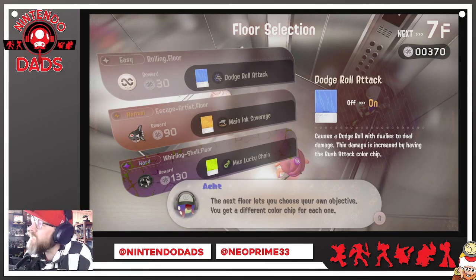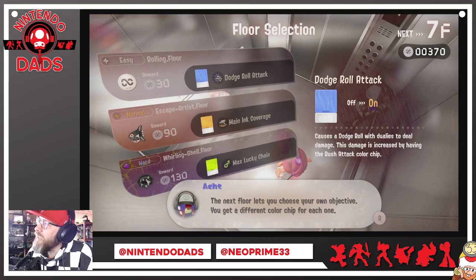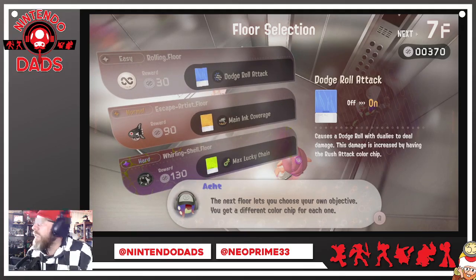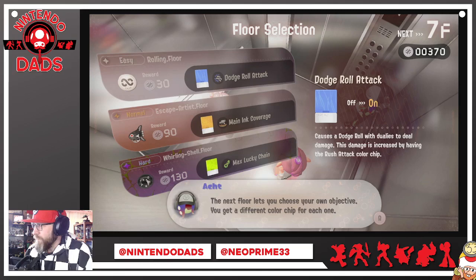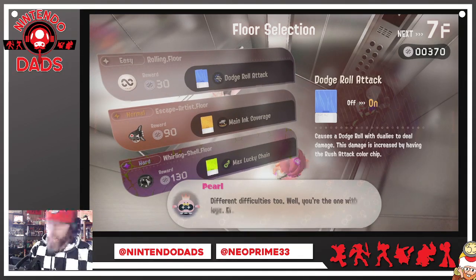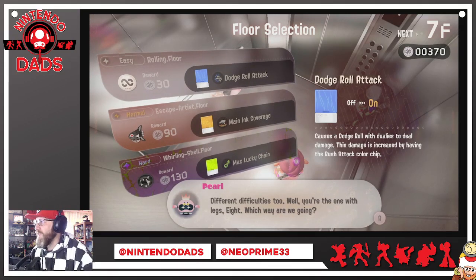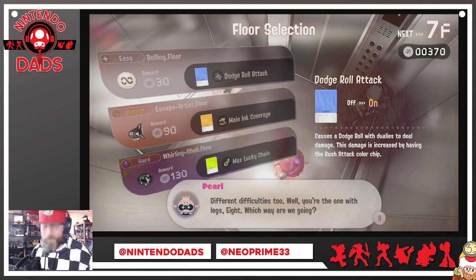Okay, interesting. So I can get a dodge roll attack, main ink coverage, or max lucky chain. Different difficulties too. Well, you're the one with legs. Which one are you going? Which way are you going?